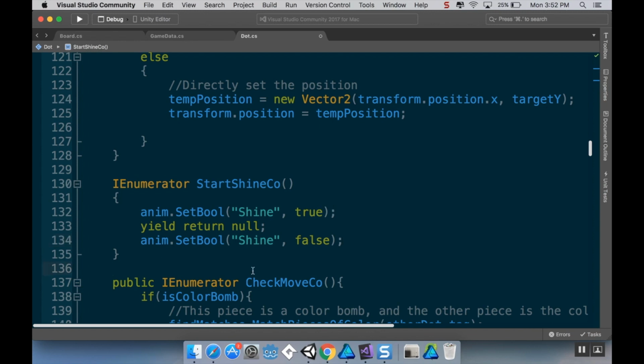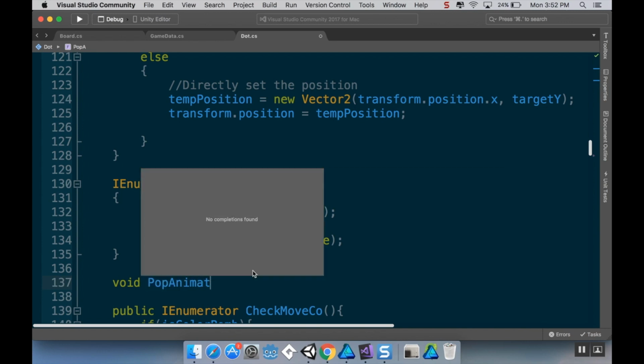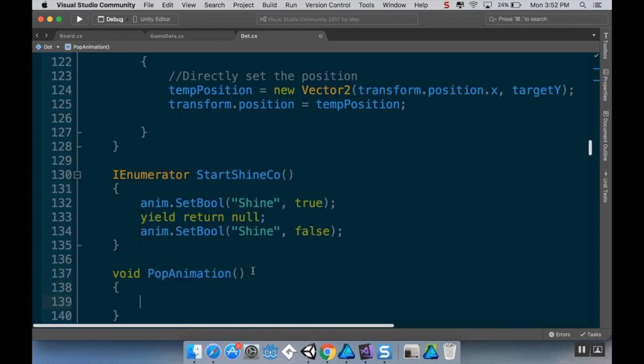Now I want to make another teeny tiny method for the pop animation. This doesn't have to be an enumerator. This is just going to be a void. Okay, now I want to make a teeny tiny method that's going to cause that pop animation to show up.